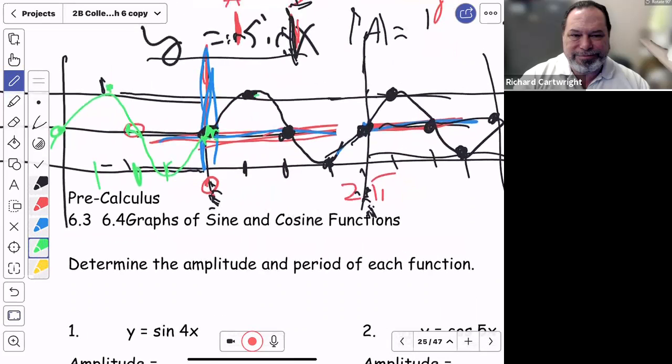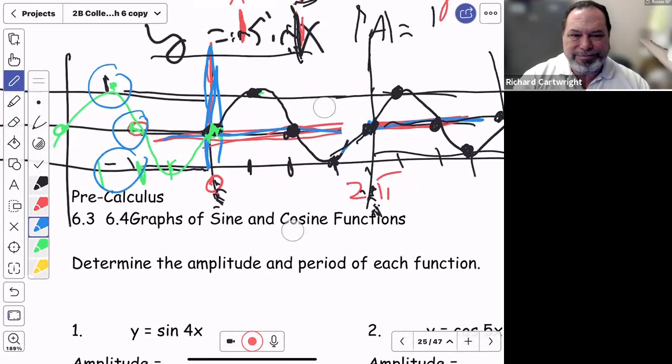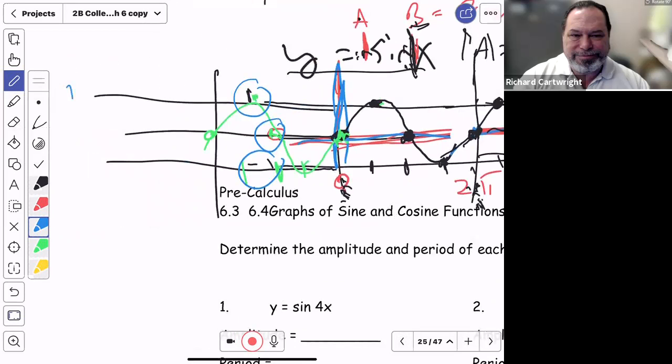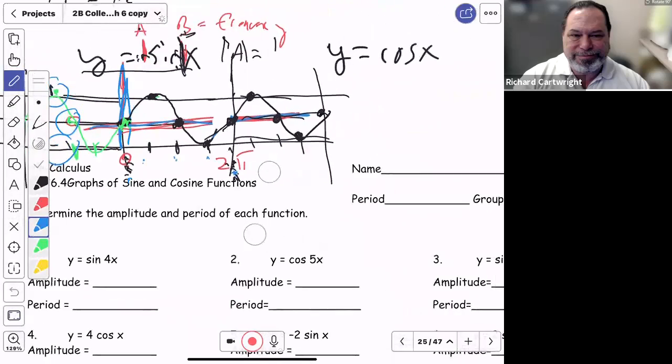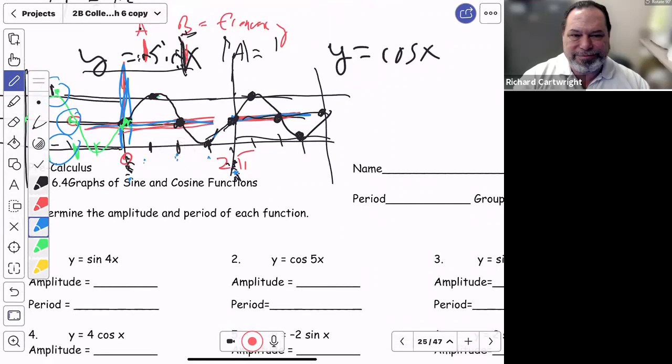I really want you to, for sure, identify these three numbers, because those are my horizontal lines. It's better to put them out here so it stands out, not in the middle of a couple periods. And then on your x-axis, I have my start and my finish for one of my periods. I really need to find out what these three numbers are, and I'm going to show you how to do it real quick. It gets harder though. To find the middle between any two numbers, you take the average of the two. So here's the work: you take 0 plus 2 pi and divide it by 2. That gives me pi. So that's my middle.